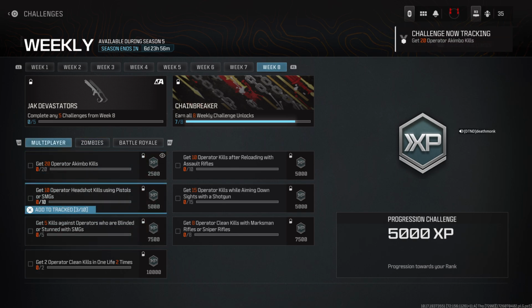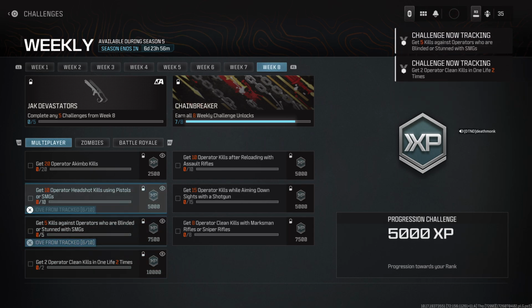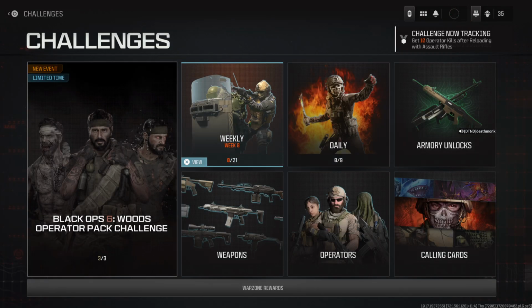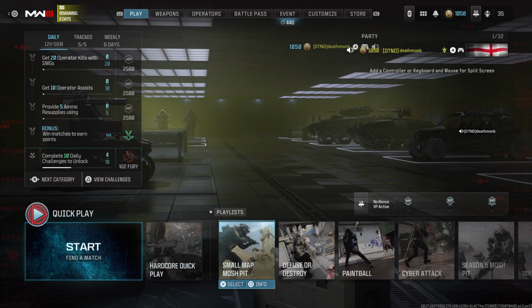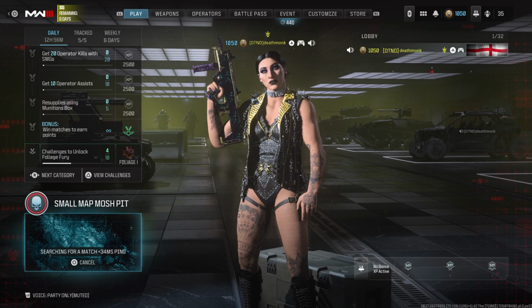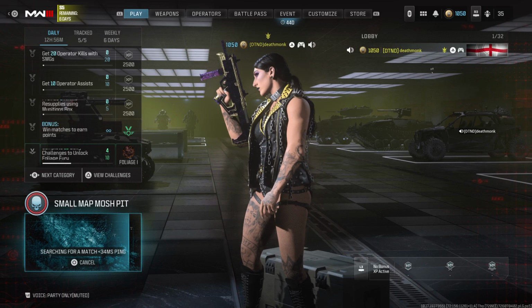So what I'm planning to do is, let's have a think about this here. I might do this one straight off the bat: 10 operator kills after reloading with an AR. Yeah, I think I'll probably do that one. So what we're going to do is get ourselves into a few games of small map mosh pit. Can't even speak now. Small map mosh pit. And we're going to see how well we get on here, guys.